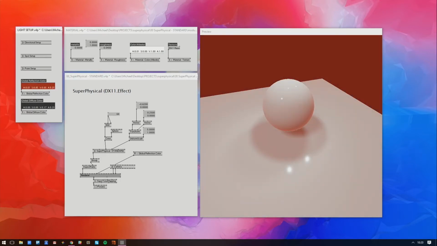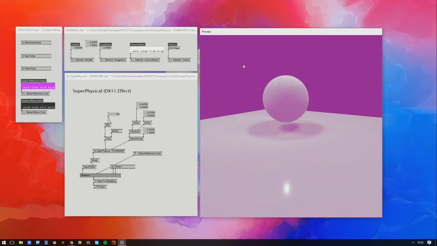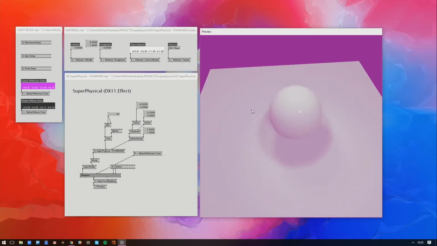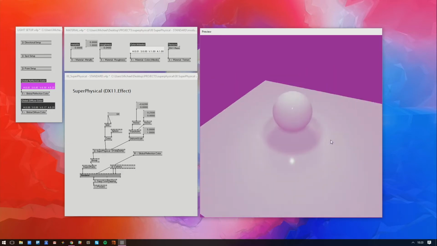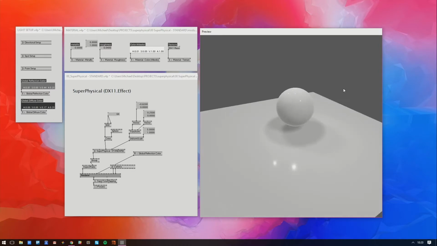Now if I put some color here, this is always a really nice effect because it looks like there's a colored world around this and everything receives a little bit of this color. Could also be gray, of course, but it's not a black void.